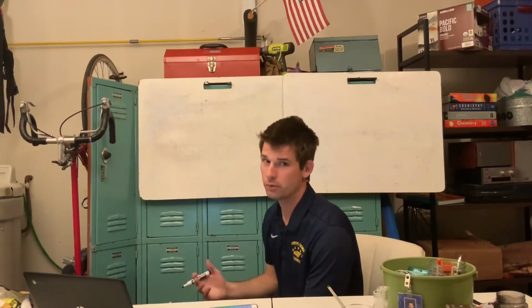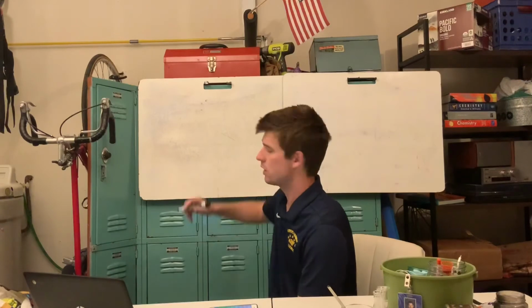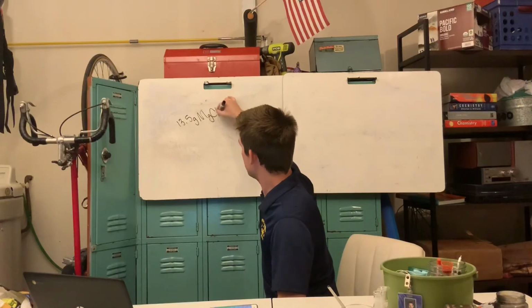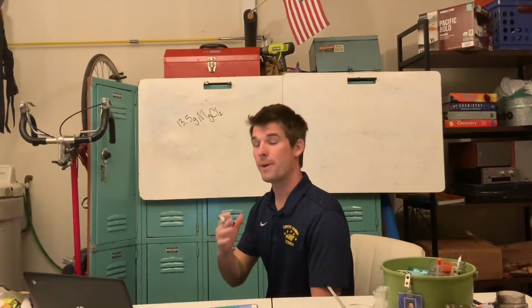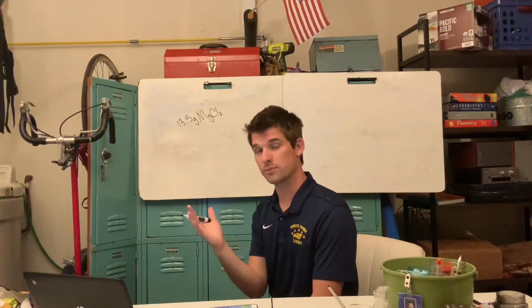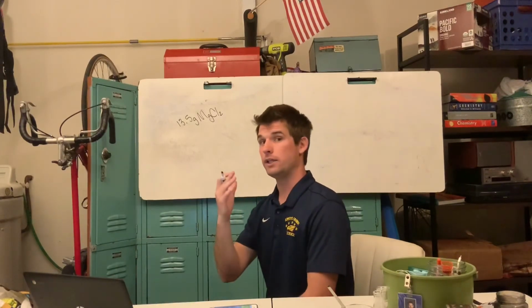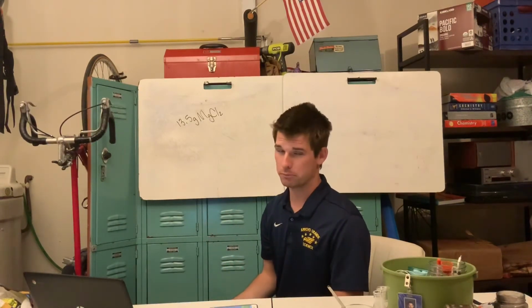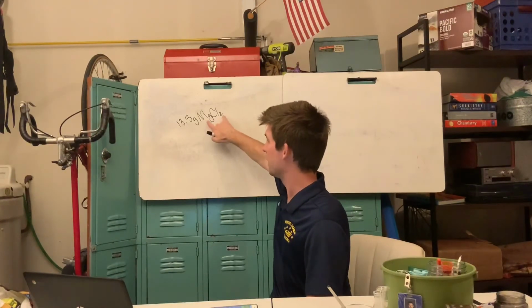Number 7 says, how many moles are in 13.5 grams of magnesium chloride? Well, let's start with what we're given, and we'll pause if we need to calculate anything. 13.5 grams of MgCl2, and I know it's 2 because magnesium is in column 2A. It has a 2+ charge. Chlorine in column 7A has a -1 charge. So we need 2 chlorines to balance out the positive 2 charge of magnesium to get a neutral compound, a neutral formula unit. Because this is ionic, right?